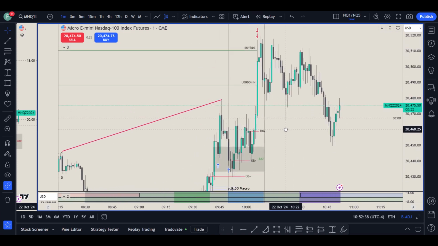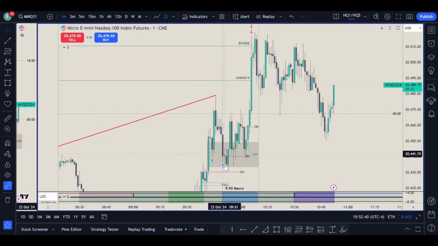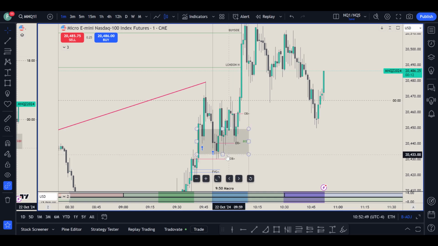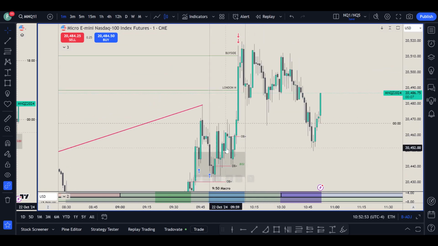So price comes in, fills this gap with both buying and selling. So that's a good sign. We have this little tiny order block, the last down close candle here. Price respecting that. Good bullish sign. We push higher, forming another order block. And then from there, time-based high, we expand.